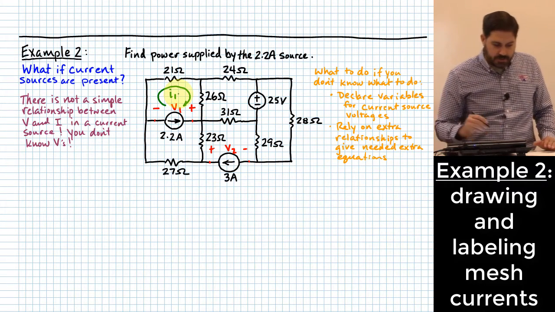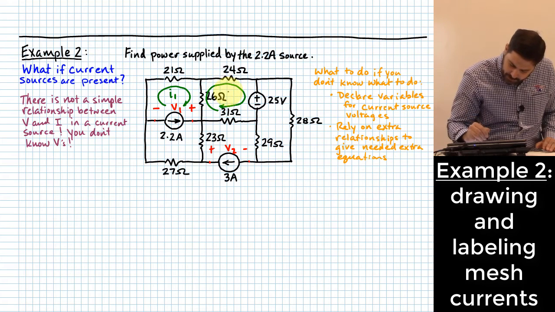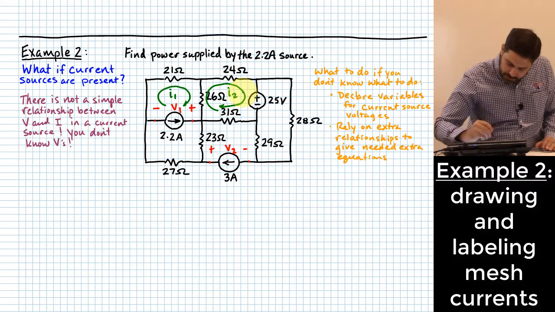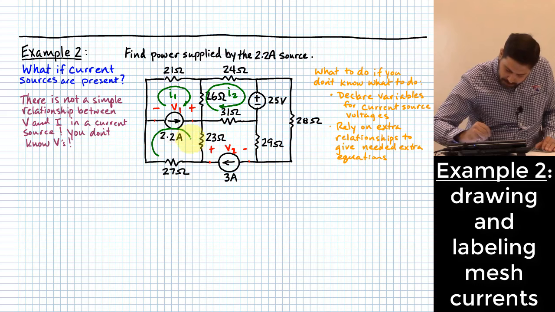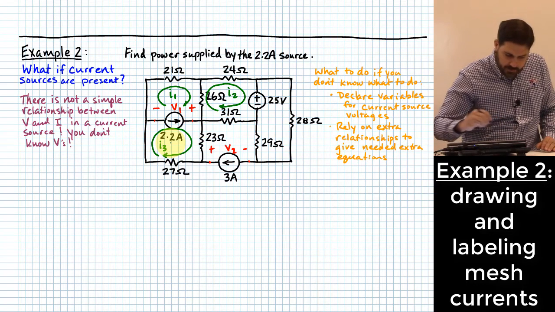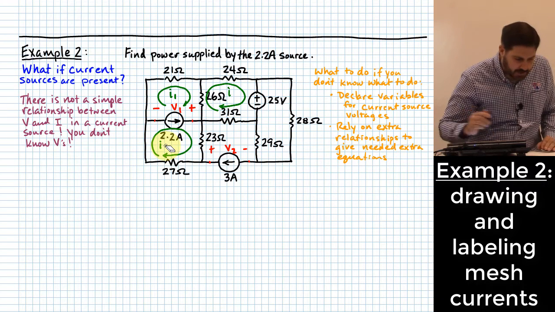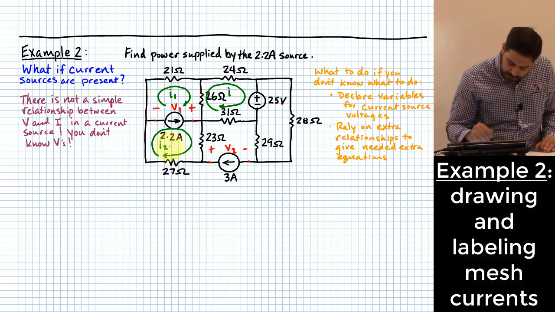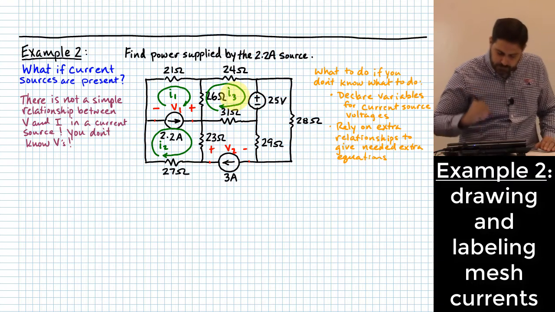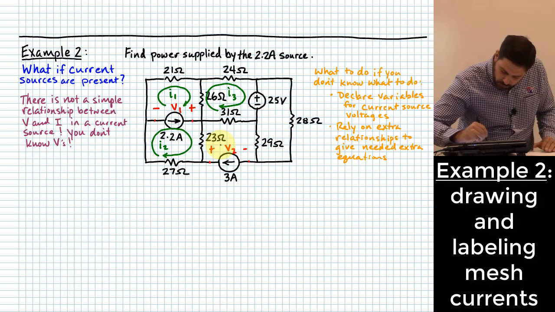I'm going to go across to this next one here. Let's say this is my next mesh current. I'll call that I2. Let me go down here next and define a mesh current right here. I'll call this I3. Excuse me, I'm trying to stay consistent with the notes that I have here, and I just realized that in my notes, I think I labeled them this way, so I'm going to relabel those. I1, I2, I3. Here we'll call this one I4.